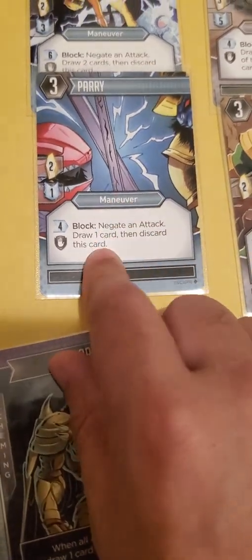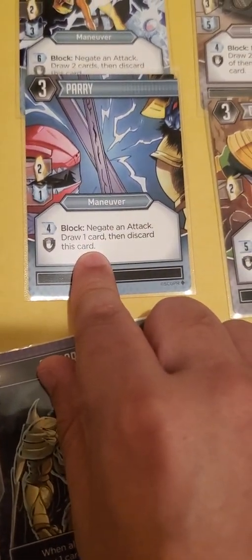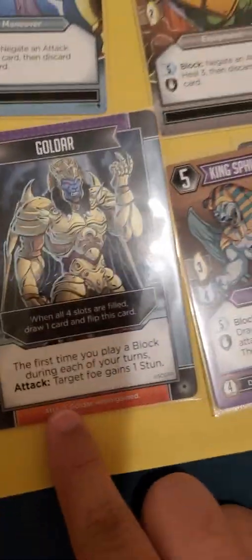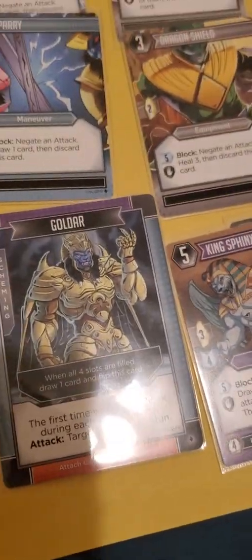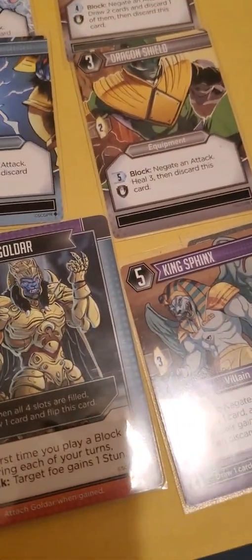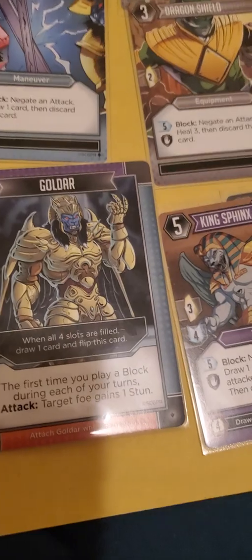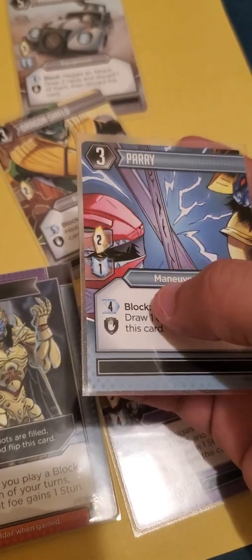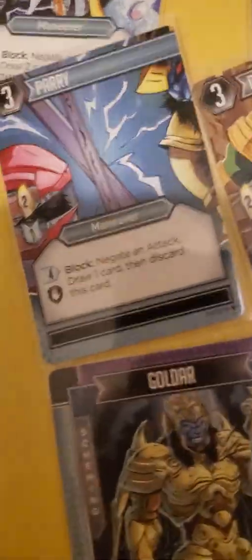First one being Parry: negate an attack, draw 1 card, then discard this card. You can play it from your hand. Remember, it doesn't say once per turn. Every time you play a block card, just remember, your opponent is gaining a stun. And it doesn't mean you're using it for shards. It actually means you're using the effect block. So every time you do that, you're flooding your opponent with stun cards. And stun cards are the worst. You don't want to have that.